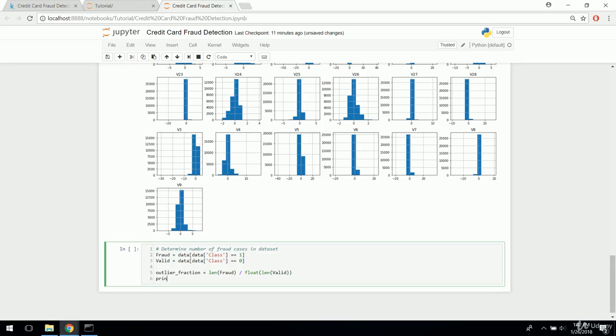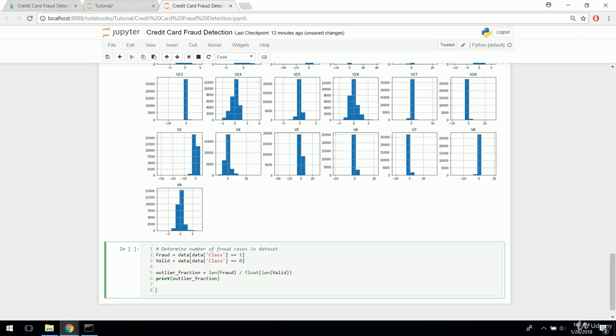So let's print this out. And I'm also going to print out the number of fraud cases. And we'll make this nice. We'll use another format because it's always good practice. And we'll just do length fraud here.